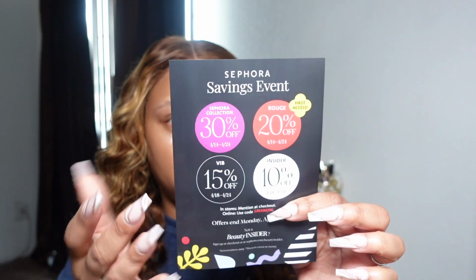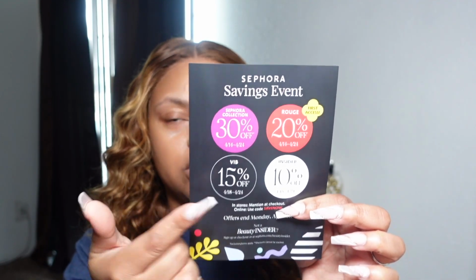So this was in my bag at Sephora to talk about the sale. I start out with eyes, but since I really want to focus on the foundation, this is the Laura Mercier Real Flawless Weightless Perfecting Foundation. I have it in 4W1 Suntan, and that is the same shade that I had in her tinted moisturizer. Well, I can do 4N1 and 4W1. When I was in Sephora and I was matching myself, the 4W1 was closest to me. But you know, Sephora lighting can be a little thrown off.